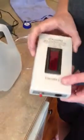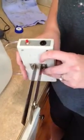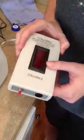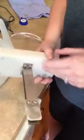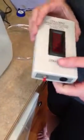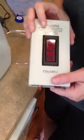I'm a registered nurse, and I have taken many microbiology, cell biology, and chemistry classes. So I'm very familiar with the cellular stuff that's going on. It's very simple to use. It's very lightweight, portable. You can do this from your office, your hotel room, your home. It comes from Collagen 2, so it's easy to set up.